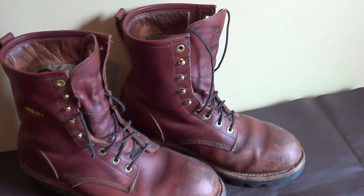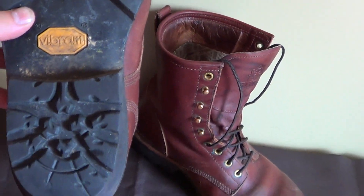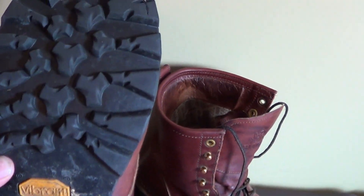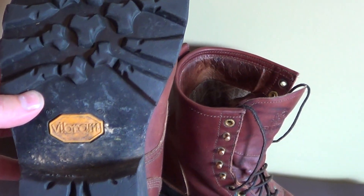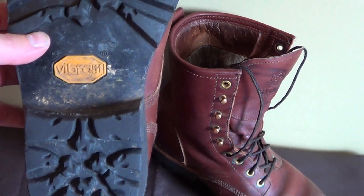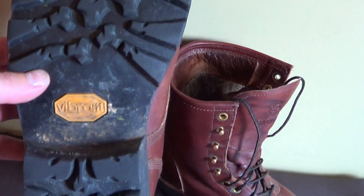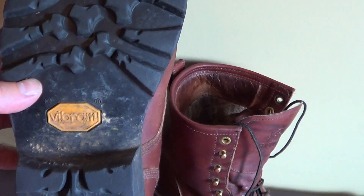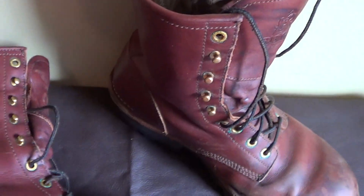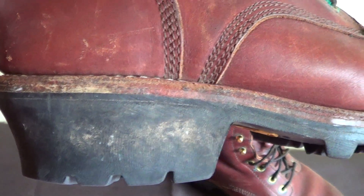These boots are waterproof, and I'm going to show you some of the characteristics here. Here's the sole of the heel and boot. There's a really good screen capture of Dean when he gets killed one of those many times — a safe or something fell on him and his feet are sticking up, so you can see the sole of his boot. It says Rocky Gore-Tex on the side of the boot, and the heel has a little bit of a backward slant to it.